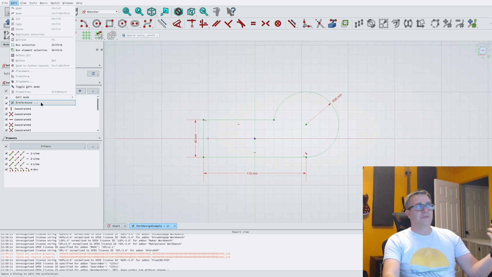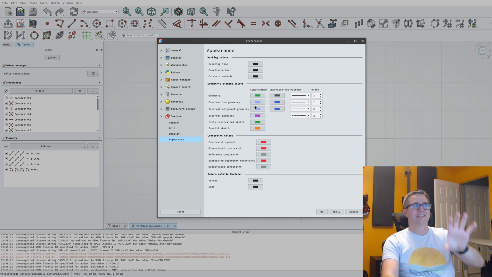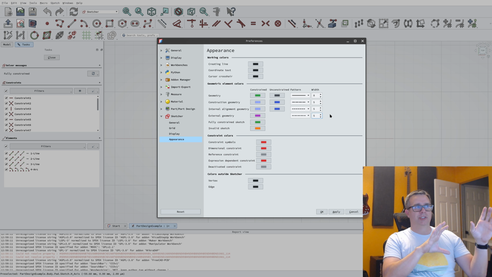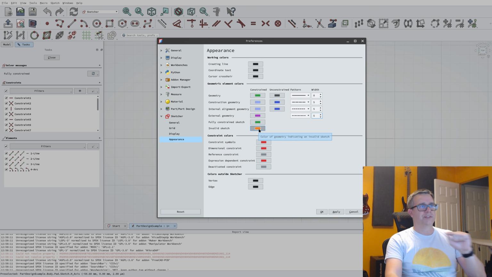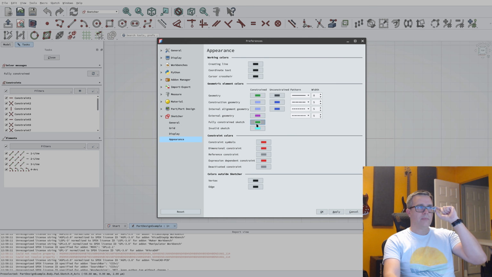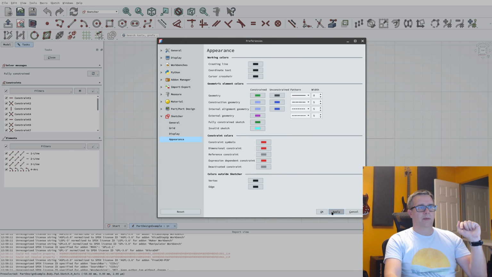The other thing is the lines are very, very thin. So if I go into preferences, into appearance, this is how you can change the sketcher line widths. On the geometry, I'm going to go up to 8, and on everything else, I'm going to go to 5, because I want my main geometry to be big, and any reference or construction geometry I want to be a little less heavy. And the last thing is, since I'm using orange for selection, I don't want to use orange for invalid sketch. I'm going to make that a bright teal, just so it shows up. And for the fully constrained sketch, I'm going to make this a little darker green. Then I'm going to hit apply, hit OK.